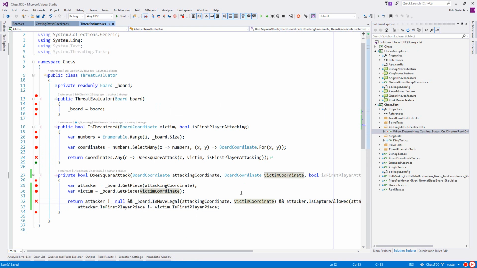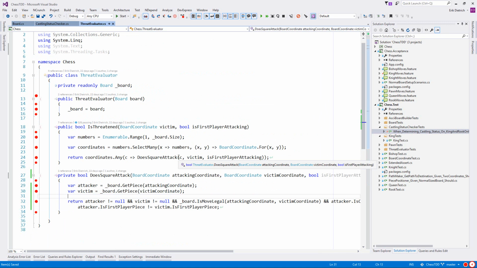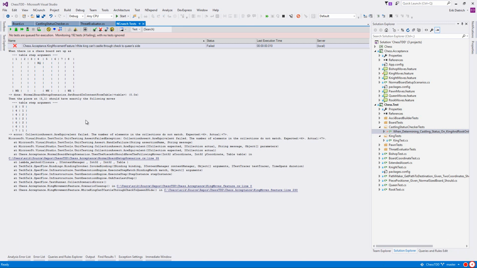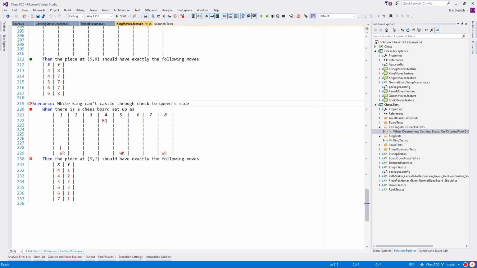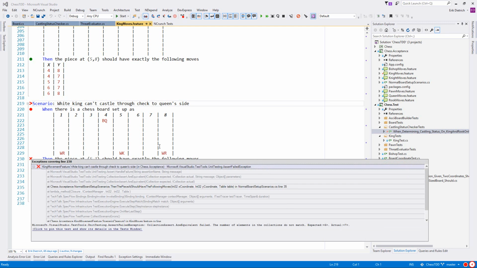All right, so now you're witnessing me do, and I probably could have cut this out, but again, in the spirit of showing everything, you're witnessing me do something kind of dumb that if I just thought through for a minute, I would have realized wouldn't work. So I thought to myself, wait a minute, there's an attacker piece and a victim piece when we're evaluating threats. Why am I passing in this concept of a Boolean for who's attacking? Why don't I just see if the attacker and the victim are pieces of opposite colors?